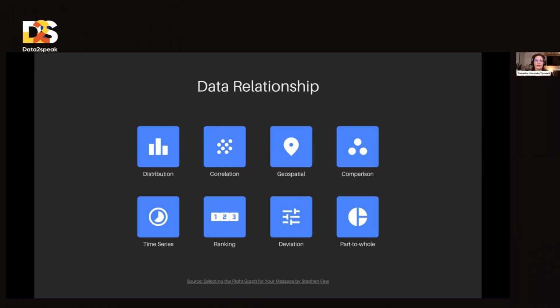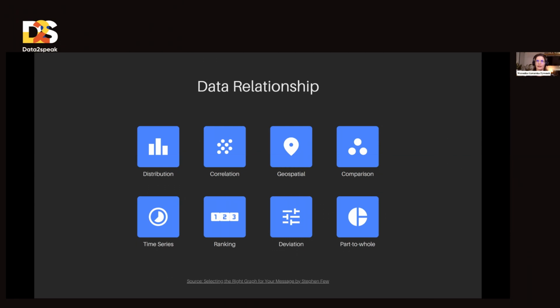So the values are displayed over time, so we can see how the time change affects the measure that we are showing. The sixth one is ranking, and basically it's just when the categories are ordered by value or their ranking position.